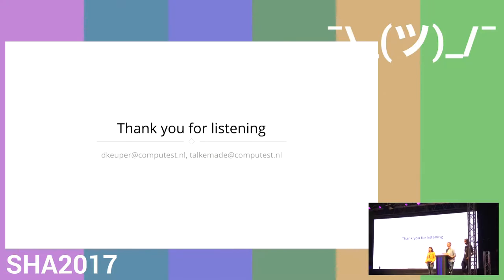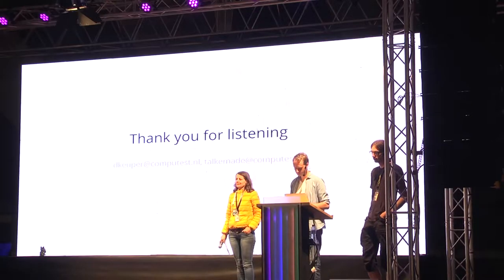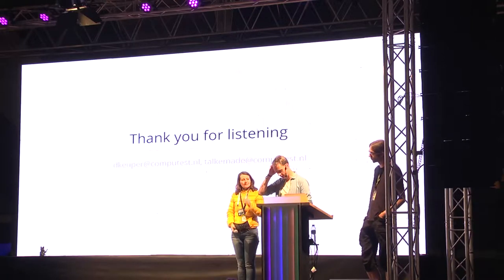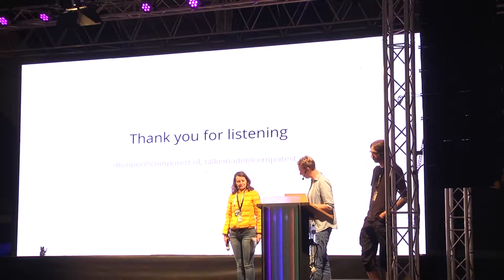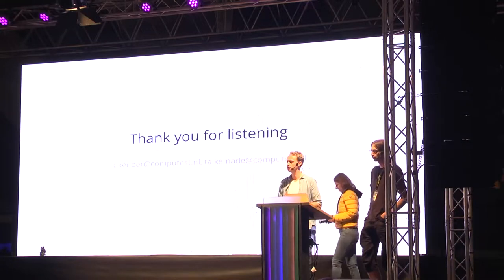Question from audience: Most cars have a diagnostic port — do you know where that fits in, which CAN bus it's connected to? Answer: The diagnostic interface is connected to the CAN bus on a specific diagnostic CAN bus line — it's a separate line from the IVI system we're currently on. What we still would like to test is whether you can send diagnostic messages from our current point to see if the CAN gateway will accept that, because we need to check that the separation is actually in place.